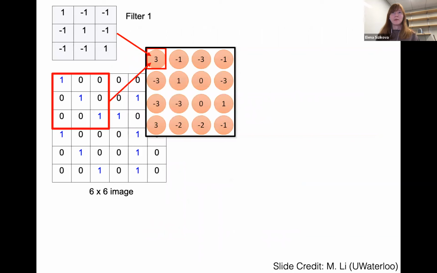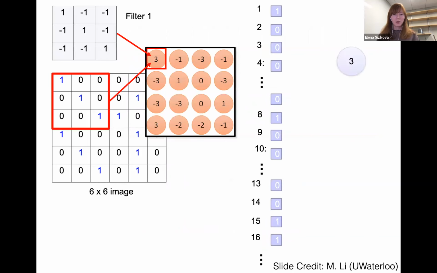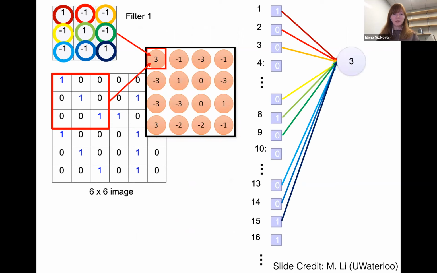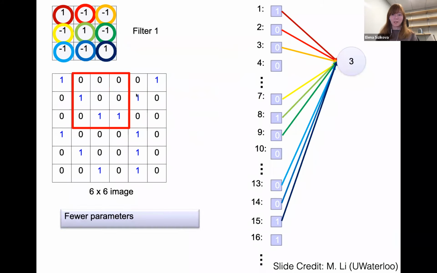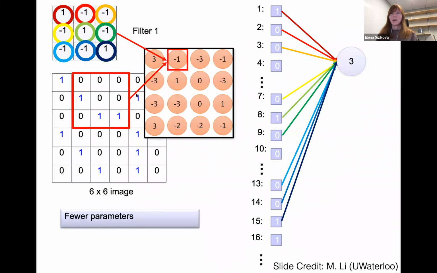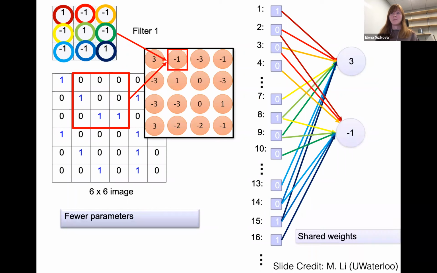So this would be my visualization. In a convolution, I would apply a filter, and you can see that I'm only connecting 9 of the values, so 3 by 3, because my filter is 3 by 3. So convolution would have significantly less parameters. And because for every patch I'm applying the same convolution, I'm saving space, also, by not keeping separate weights for the kernel.